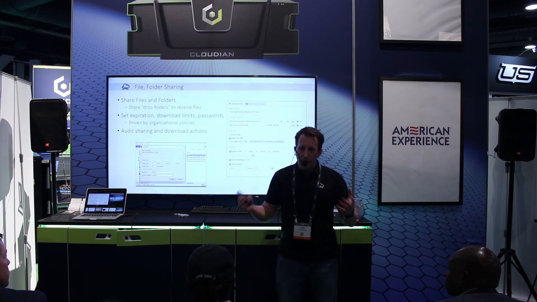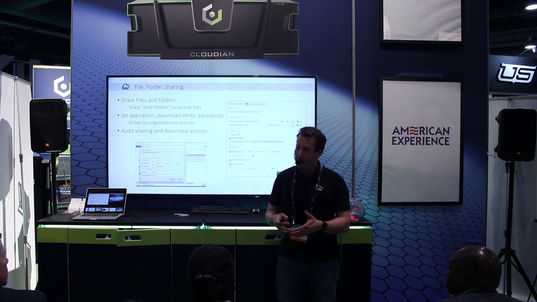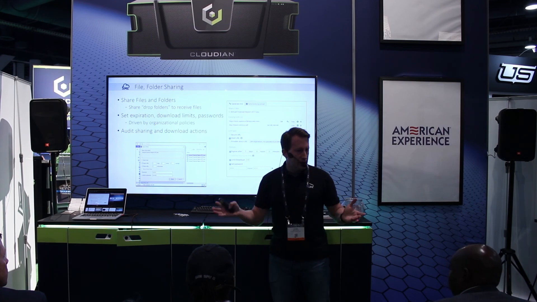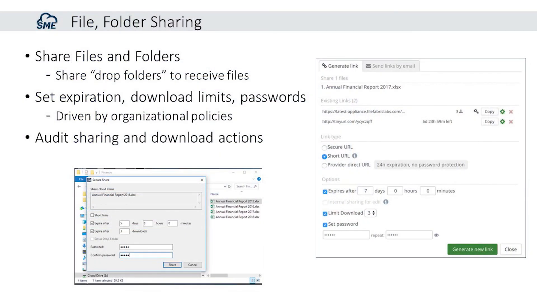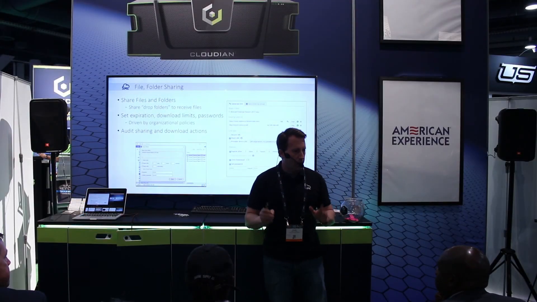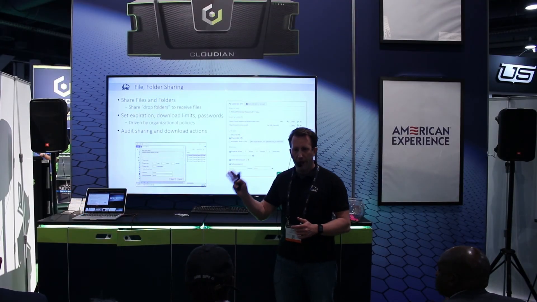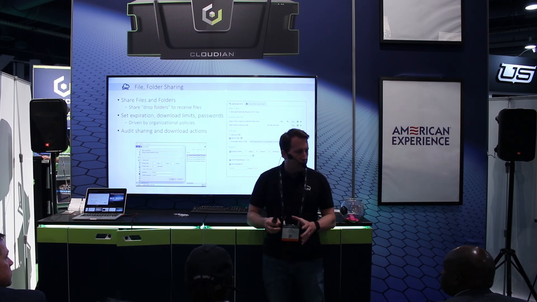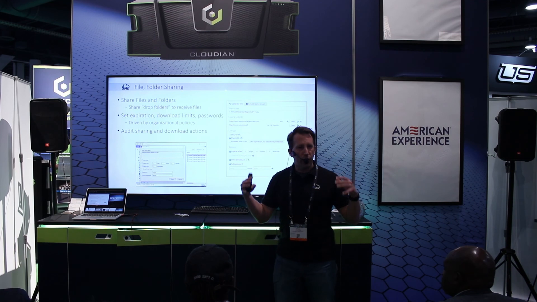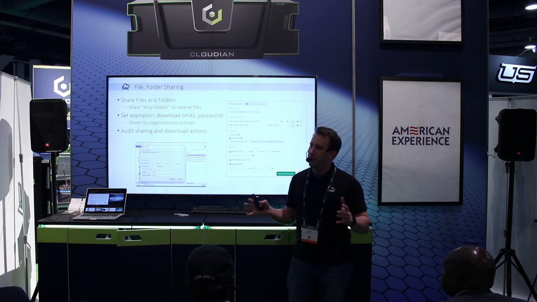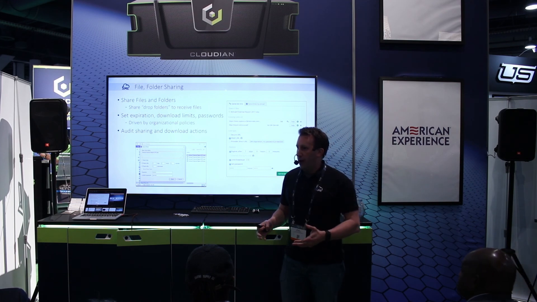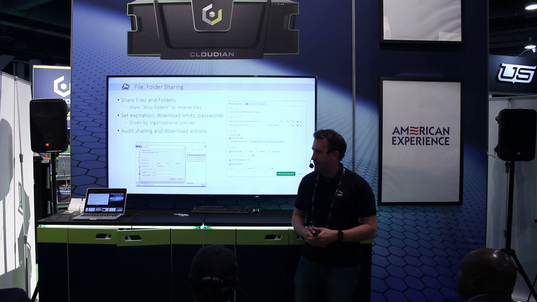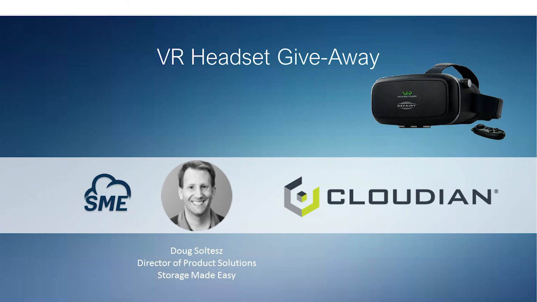Now that you have the assets and you're working with them, you want to share them. Maybe the asset's not finished, maybe it is, and you want that kind of Dropbox functionality. You can give a license to one of your partners and they can use our native tools, or you can right-click on an asset and say you want to share it with one person, downloadable one time, password protected — and of course the entire thing is audited. In a nutshell, what SME does is be part of the Cloudian ecosystem — we're not a transcoder or anything like that. We're going to allow you to work with all the other storage mediums you have available from any of the providers, and that's how we help you make HyperStore the center of your media asset library. Thank you for your time.